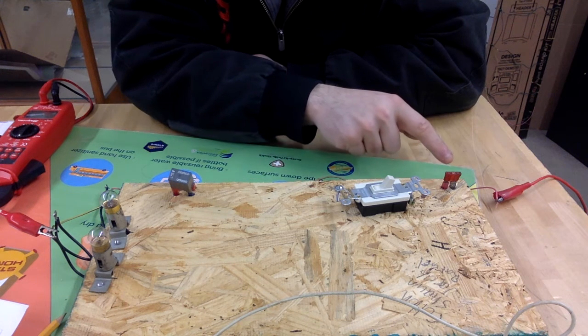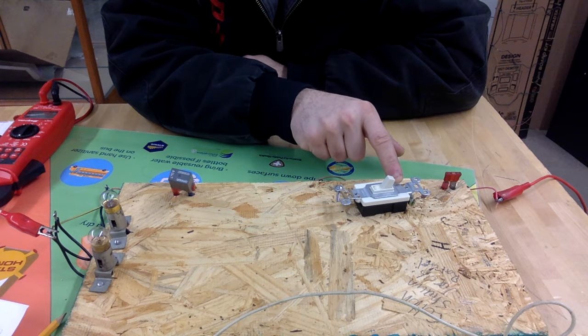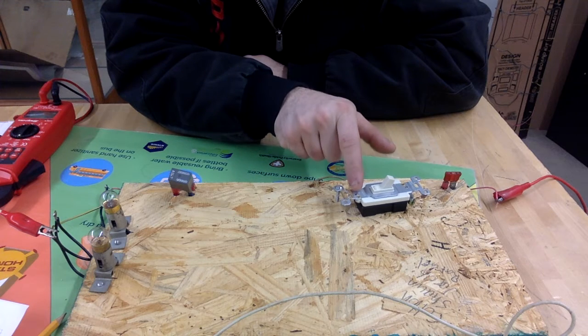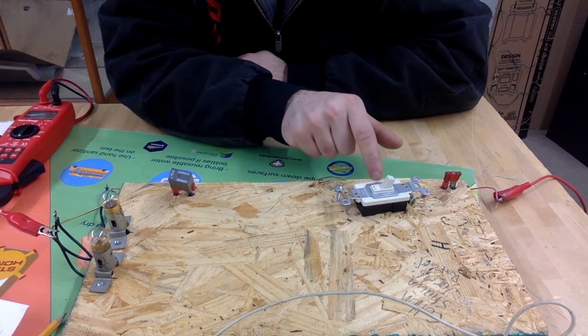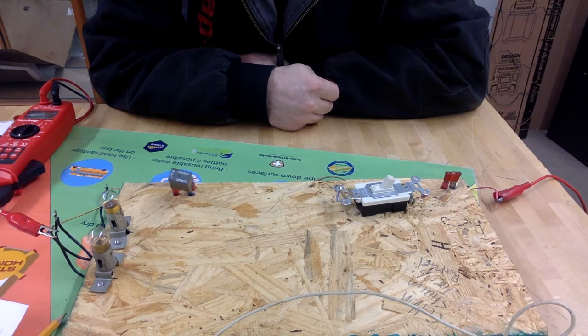So we have voltage going through the fuse, going into one side of our switch. When we turn our switch on, the voltage transfers from one side of the switch to the other side of the switch. So this is not a workload. We should not have any resistance in this portion of the circuit. So we should see almost no voltage drop here. If we have any voltage drop at all, it should be maybe 1/10 of a volt, very, very small.